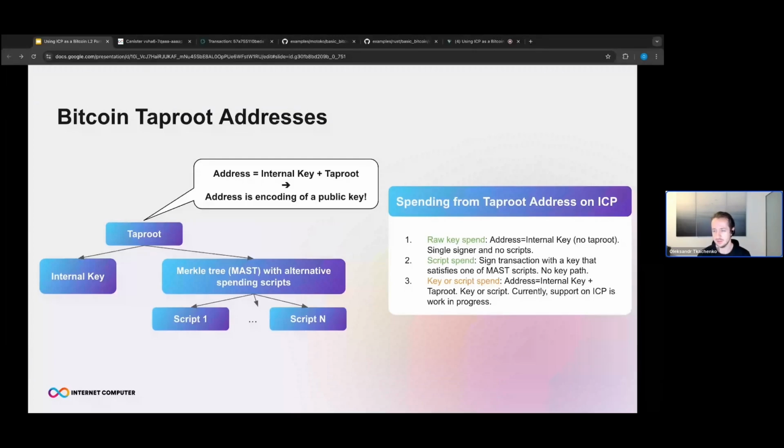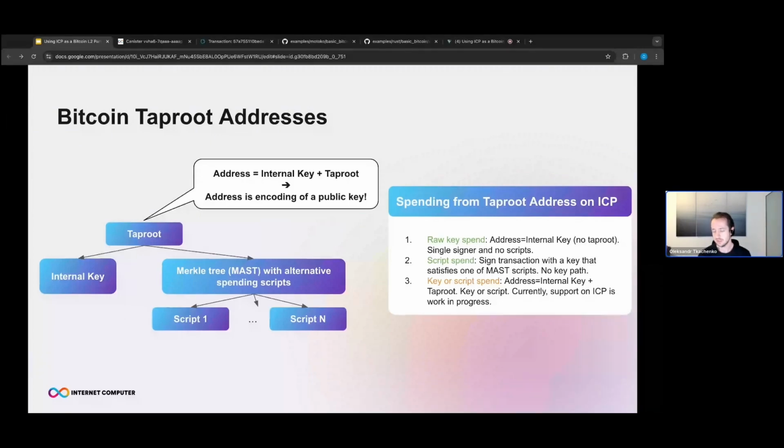Here, instead of having a Taproot, you just say I don't have any Merkle tree, so I don't need a Taproot. I just have the internal key, the address is my internal key, and you ignore the Taproot in general. There are limitations: this allows only a single signer, and it doesn't allow for scripts. Then there is the second option, which is using scripts.